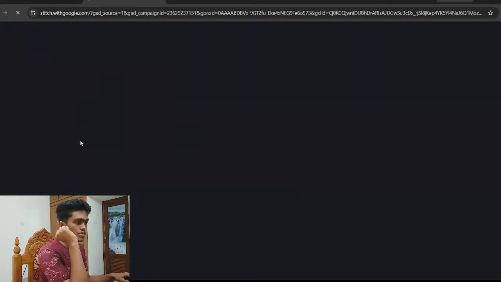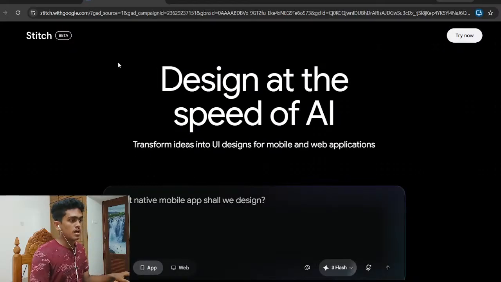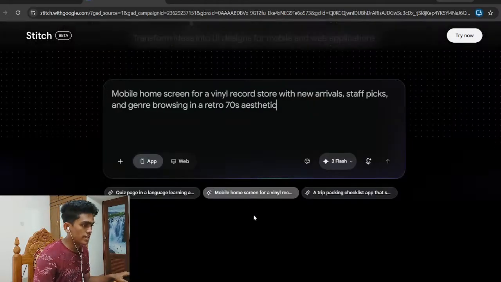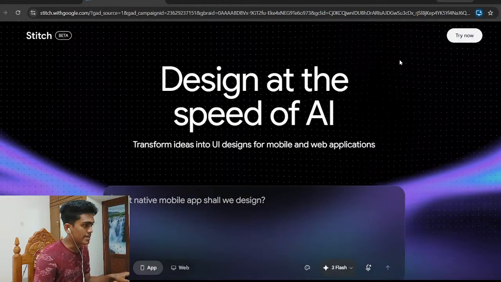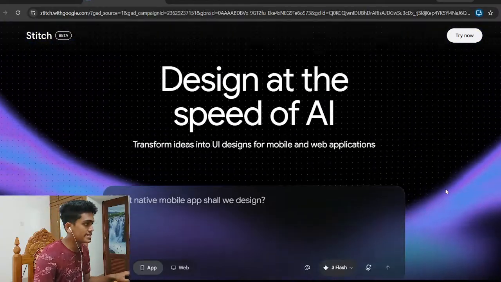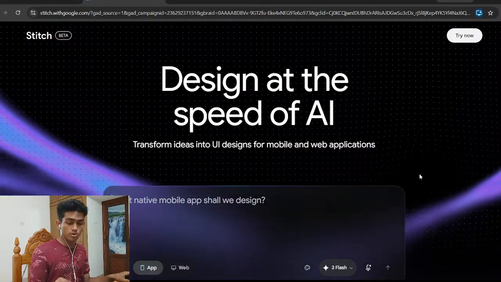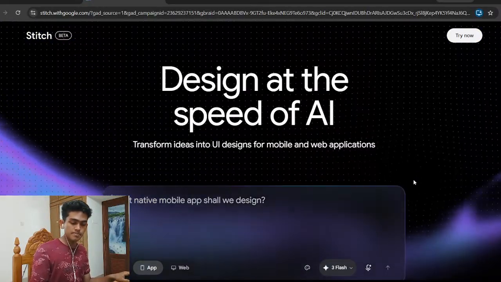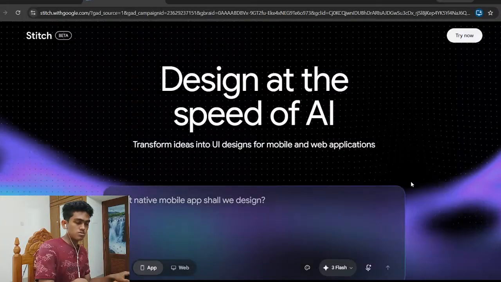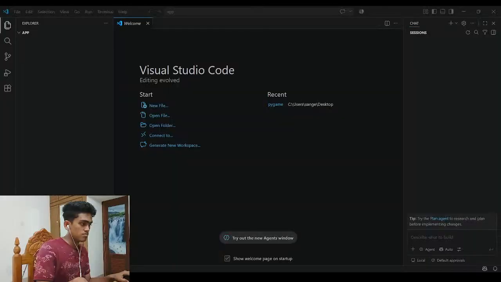Okay, so let's go with Google Stitch, and this is their official site to build front-end designs. Let's go with sign in. I have to sign in quickly. Meanwhile, let me shift this to the front end. I will be back after signing in. So let me sign in to Google Stitch right now.